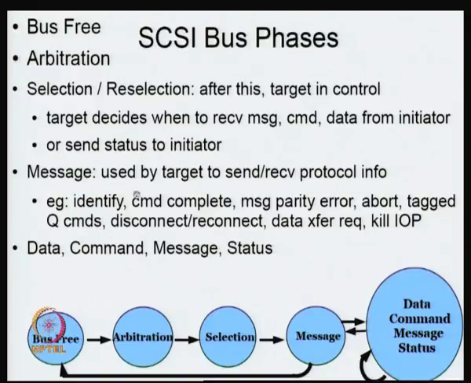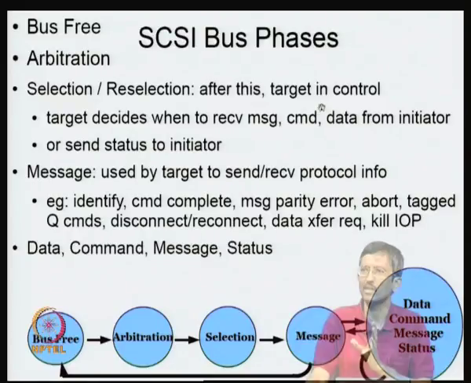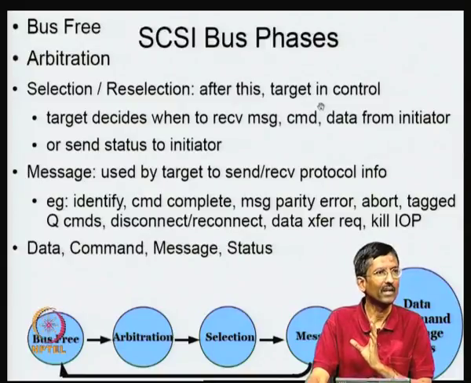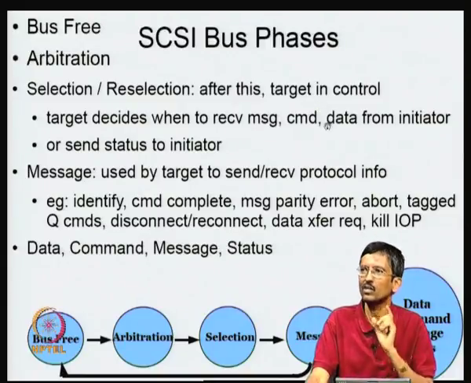The high level thing I want you to remember about this is that once the target is selected, the target is in complete control because it is the slowest device, and it has to figure out what to do. It cannot be overrun, it has only a finite amount of memory, and therefore it actually controls everything.